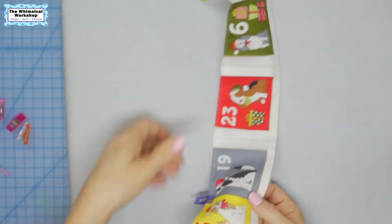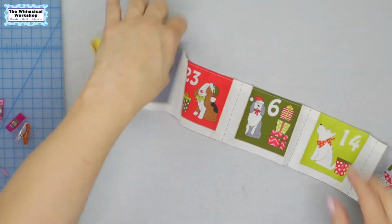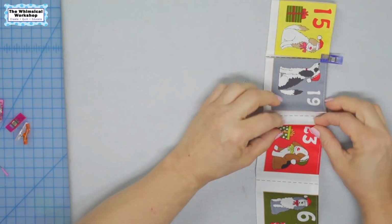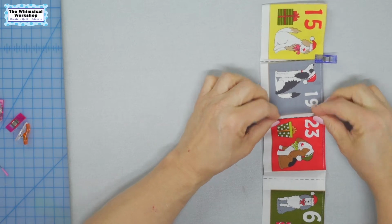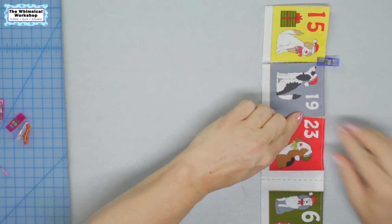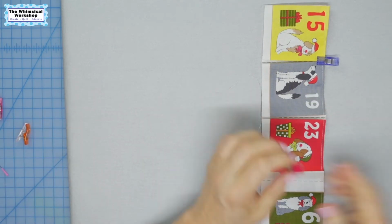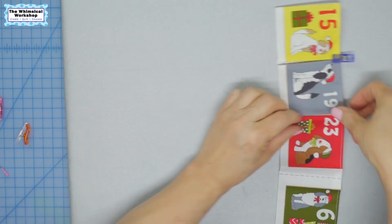So that's the secret. We're going to go ahead. I'm going to do the rest of these box pleats. And I find the Wonder Clips are really handy to hold them. And I also find it easier to do both sides at the same time and then press, versus trying to get your little finger in there and then it gets burnt. And yeah, it's just not fun.